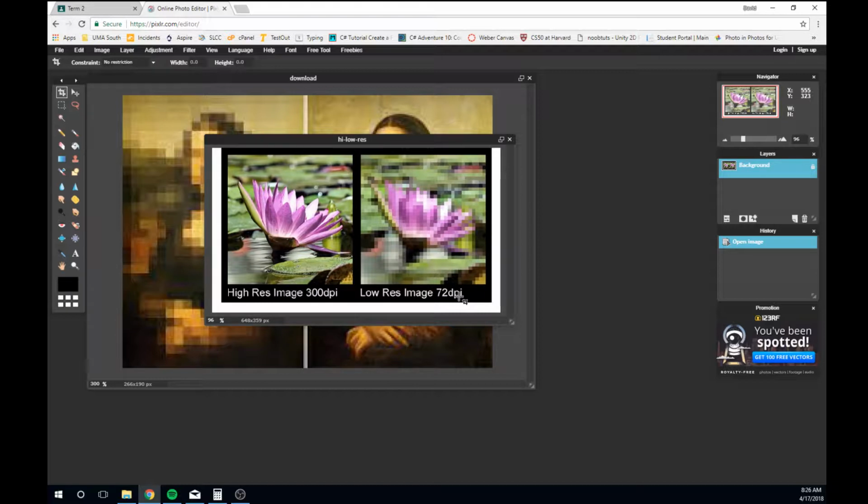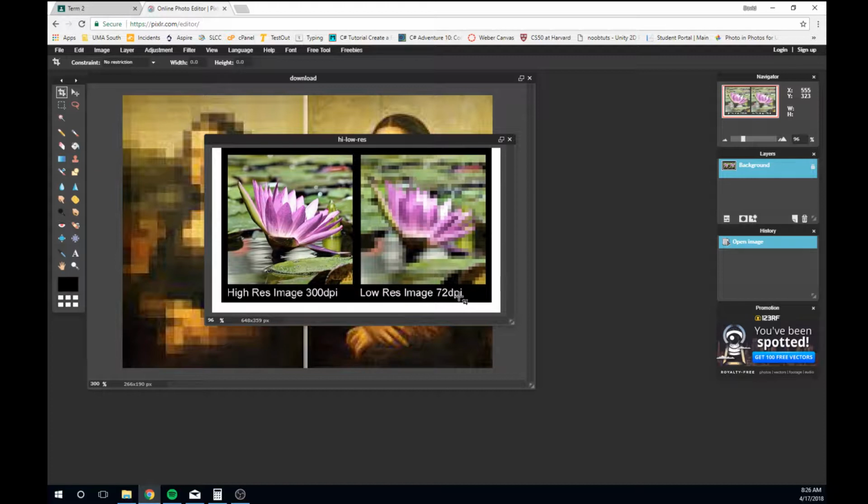Now DPI stands for dots per inch. Dots per inch is a measurement for printing, right? So if we were to print this picture off, we would want to have 300 dots per inch on the final printed product. Now PPI is pixels per inch, and that's for screen viewing.